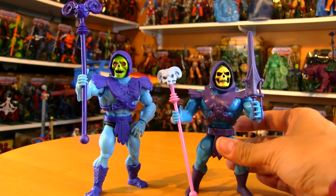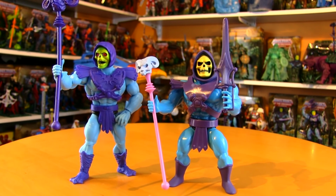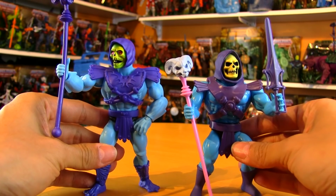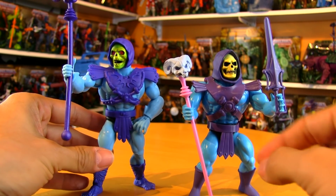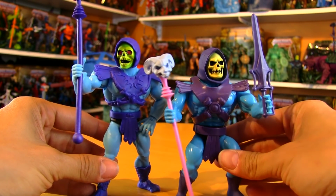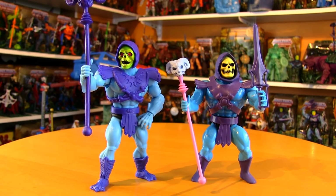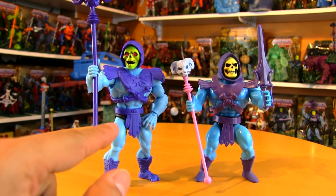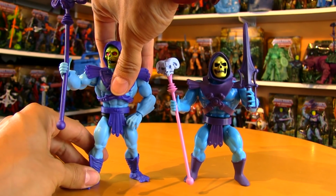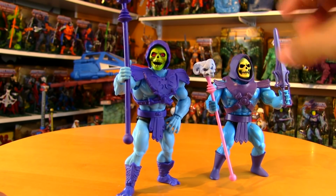Here is a Super 7's vintage style Skeletor figure. Coloration is very similar. Got a brighter blue on the skin, and the purples are close, so those look nice together, but seeing them side by side, this one wins. The extra articulation, I think, just makes him a little bit better than this one.